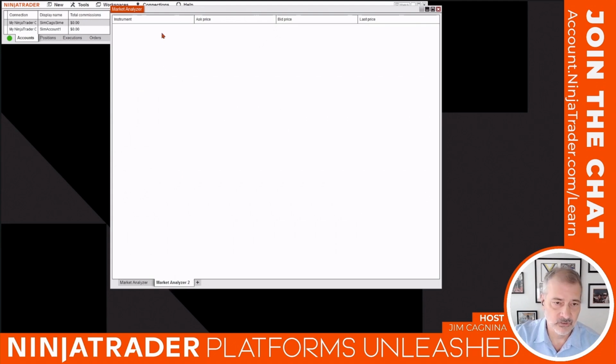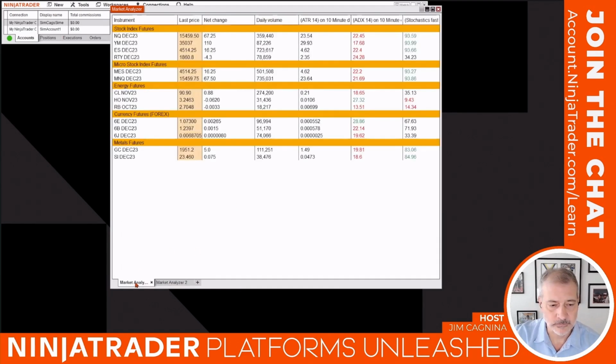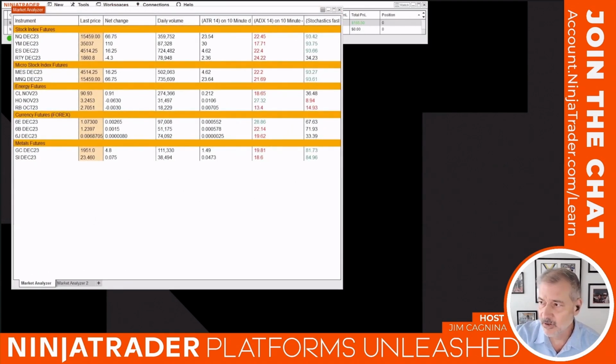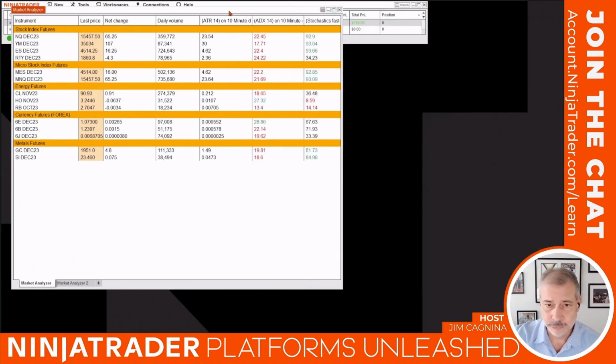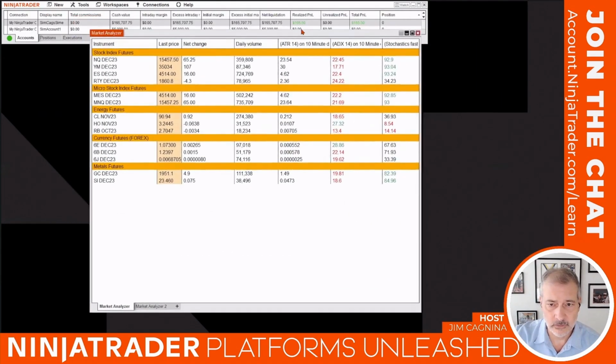tab, right? Maybe we just wanted to have a couple of different columns up at the top. We didn't want to have the same columns at the top as an example, because maybe you wanted to squeeze it into a different part of your layout. I don't know, but you could do that with the tab button at the bottom here. And you could have as many of these open as you want. And of course, you could have a second instance of the market analyzer open like I do. I have 2 instances open right now. And it's really, really easy.